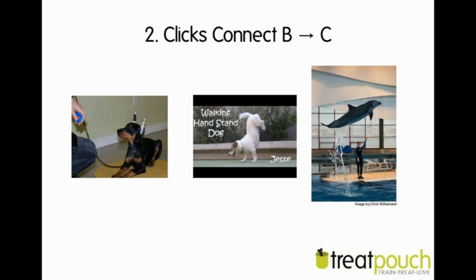How could I possibly put a treat in a dog's mouth when they're in the middle of doing a trick like a handstand? Marine mammal trainers were one of the earlier adopters of the technology behind clicker training, although they used whistles versus clickers. For them, it was really important. After all, how could you put a fish inside a dolphin's mouth when they're midway through a jump? Clickers help solve the problem of connecting behavior to consequence.